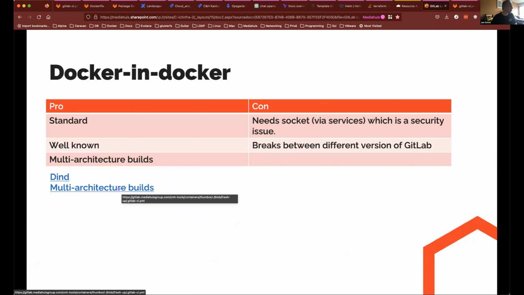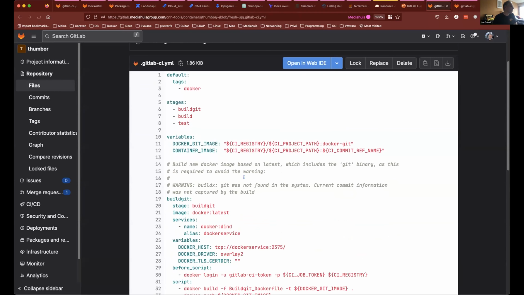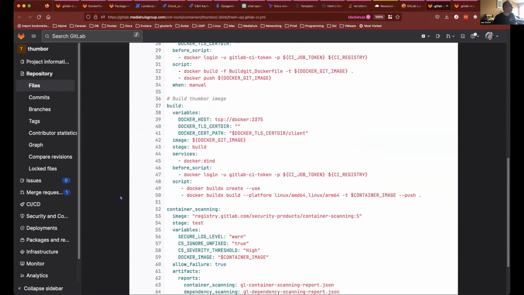A big plus, as I mentioned, are the multi-architecture builds, which are really easy to do with Docker in Docker. For instance, here we have an example. It used to be a separate command, buildx, but in the newer versions of Docker, starting with 23 and further on, buildx and build are now the same. So you don't have to specify buildx, and you can just type build if you want to. And you specify a number of platforms, like in this case, Linux AMD 64 and Linux ARM 64. That's it. You don't have to do anything else, and it will build 2 images for you.